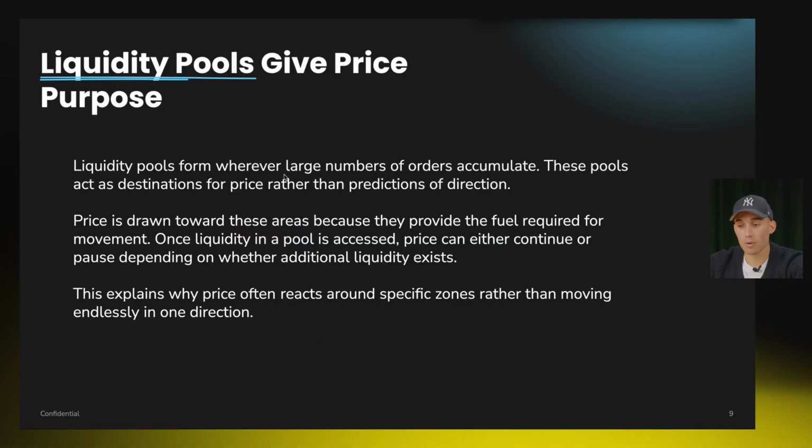Liquidity pools form whenever large numbers of orders accumulate. These pools act as destinations for price rather than predictions of direction. Price is drawn towards these areas because they provide the fuel required for movement. Once liquidity in a pool is accessed, price can either continue or pause depending on whether additional liquidity exists. This explains why price often reacts around specific zones rather than moving endlessly in one direction.